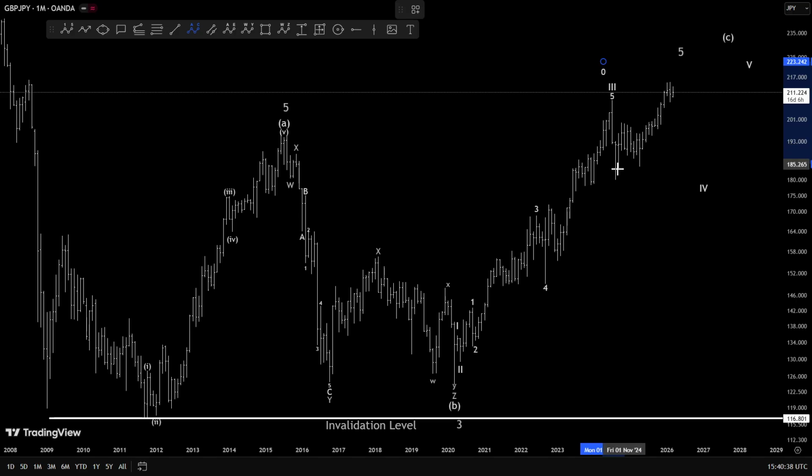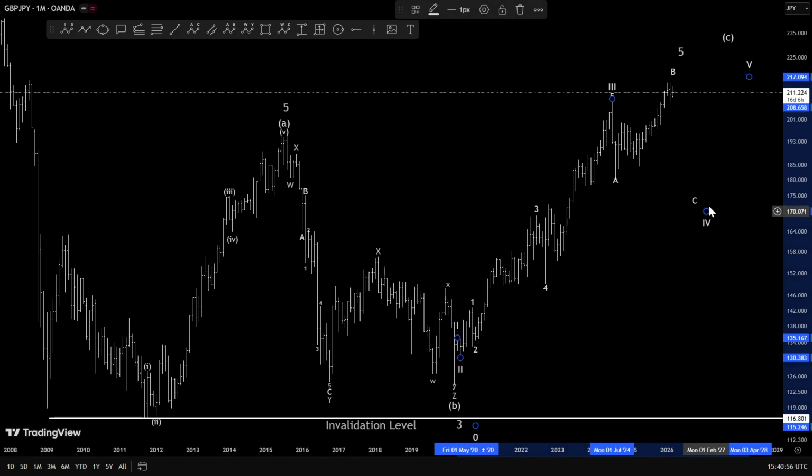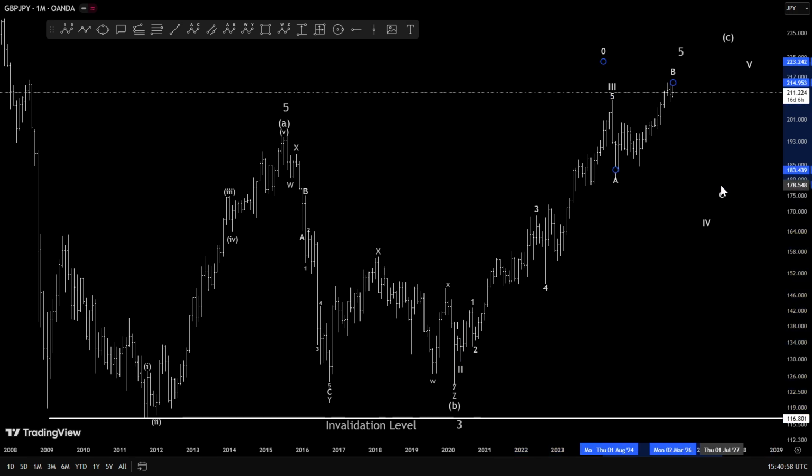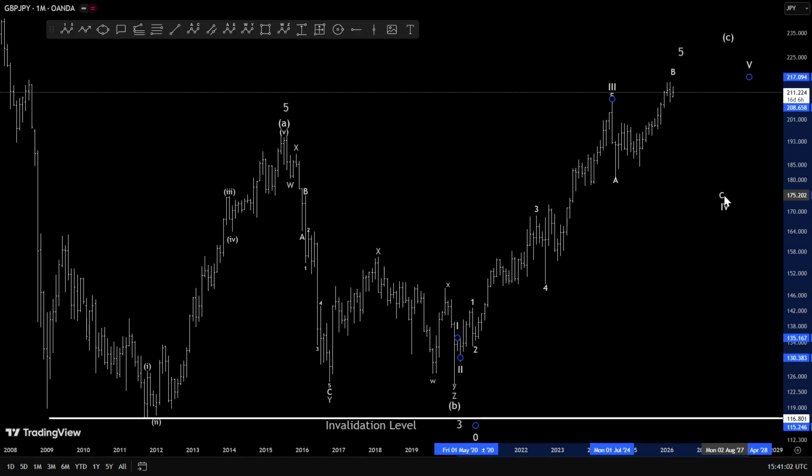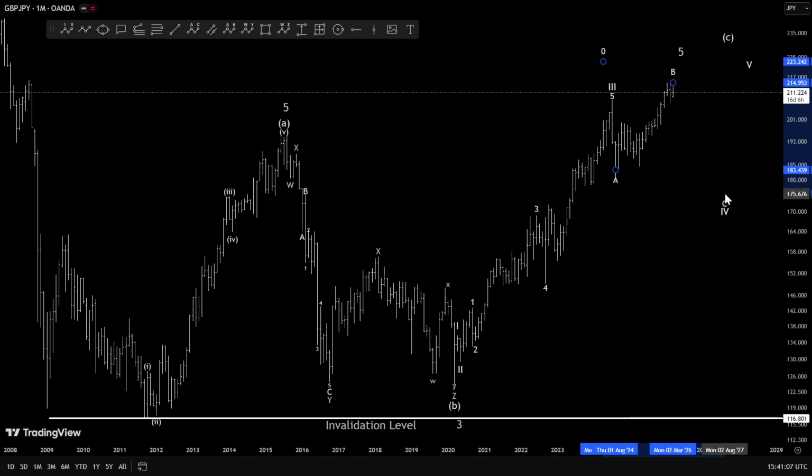People that are trading support and resistance and all this stuff, they know nothing about flat patterns, which we actually track a lot in traders that are trading with support and resistance. Support and resistance isn't supposed to be a strategy. It is just a confirmation tool that we use, not a strategy, right?